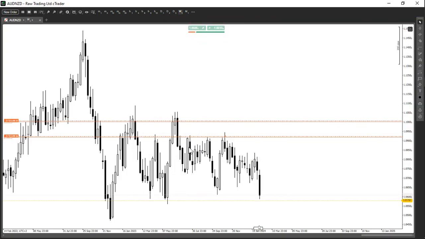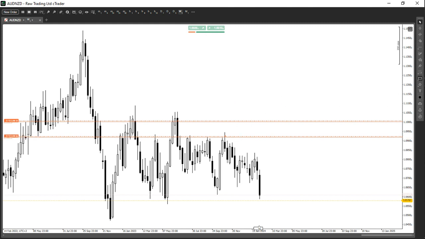Because if we look at this AUD NZD trade, had I closed when the market pulled back here with another bullish weekly candle, had I closed and panicked, then I would have missed out on this whole move, right? But then because I knew that I'm getting paid every single day, I was okay holding. I was comfortable holding. There was no rush for the trade to go in my favor, to go in my direction, because I knew fundamentally that it was a sell, right?